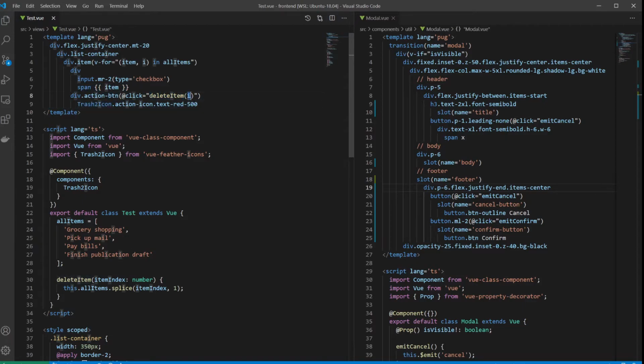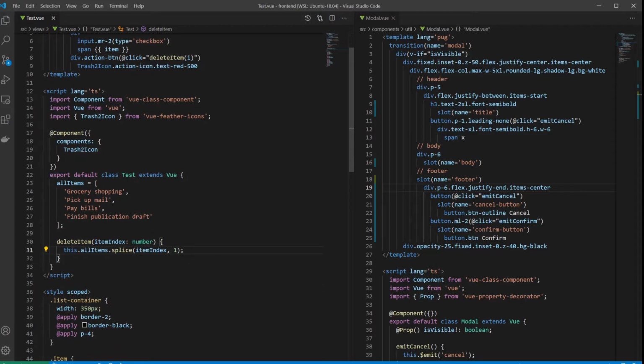And what it does is it feeds the index. So this is a thing in Vue. It's kind of like in Python where you can enumerate the item and the index simultaneously. So it's item, comma, i, this is the index for all items. So this will be the actual data, the string, and this will be like 0, 1, 2, 3 based on the index, right? Okay, so we pass this index and we splice. Basically, it deletes the item at this index, and we just delete one item. And yeah, so that's what it does.